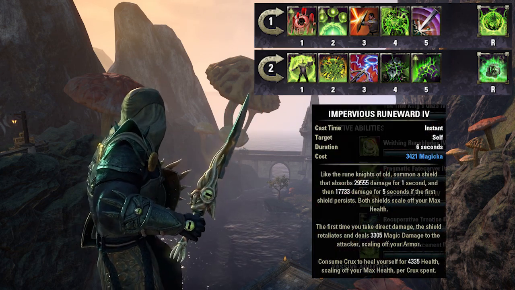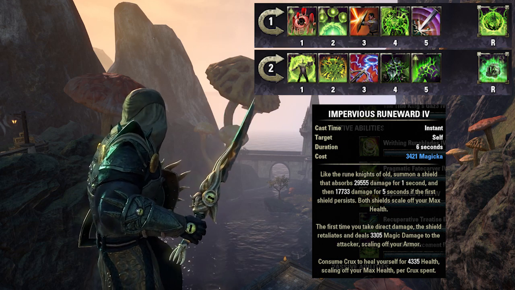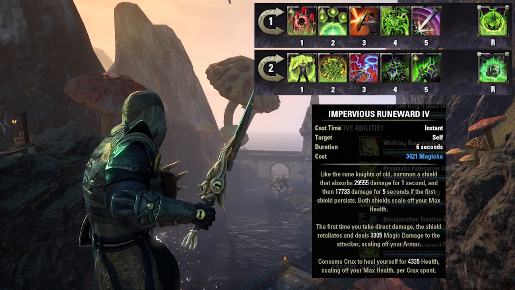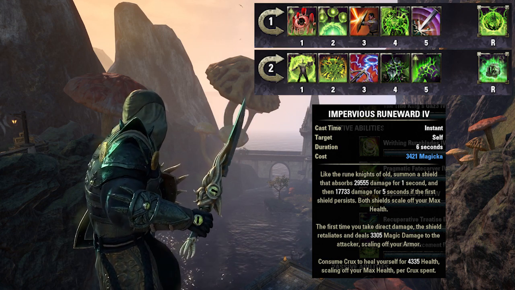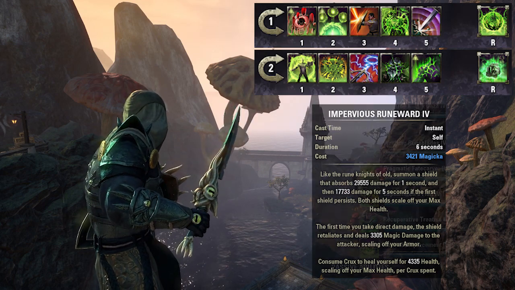Next is Impervious Rune Ward, which is probably my favourite Arcanist skill. This is our biggest shield outright, consumes Crux to heal us, and even retaliates a bit of damage back. The most important part, however, is that the first second that the shield is active, it is increased absolutely massively, allowing it to serve almost like a parry when you know a big hit is coming in.